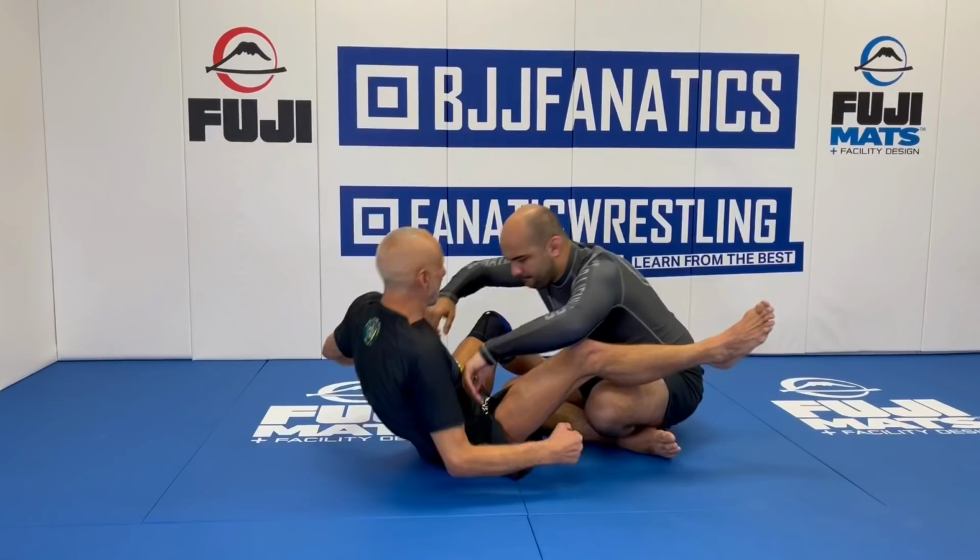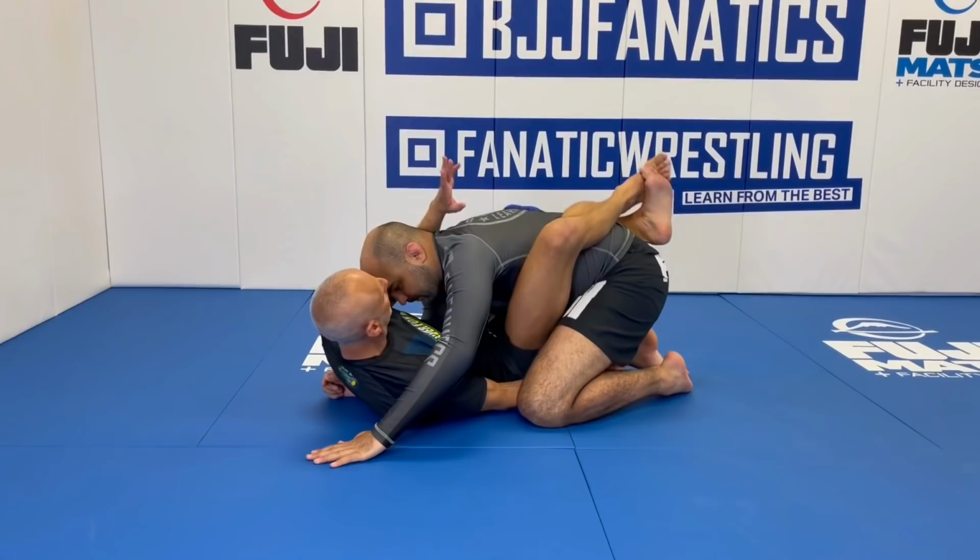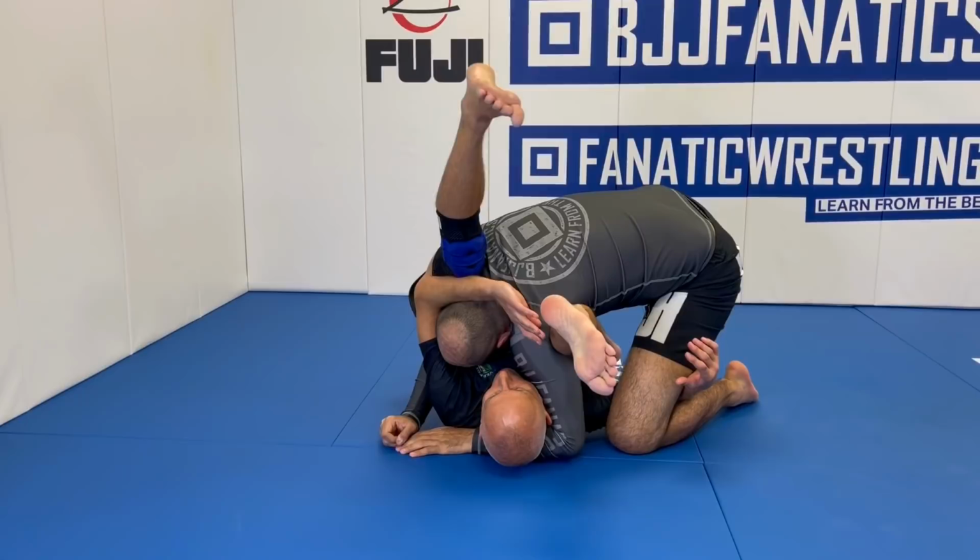So I usually set it up, and this is a very, very effective combination for me. I'm in guard, and then I start to set up the arm bar. As I'm pivoting, the guy feels danger, and he knows that his right arm is in danger. So he pulls out the arm. I'm controlling your head, so you can't pull it out.